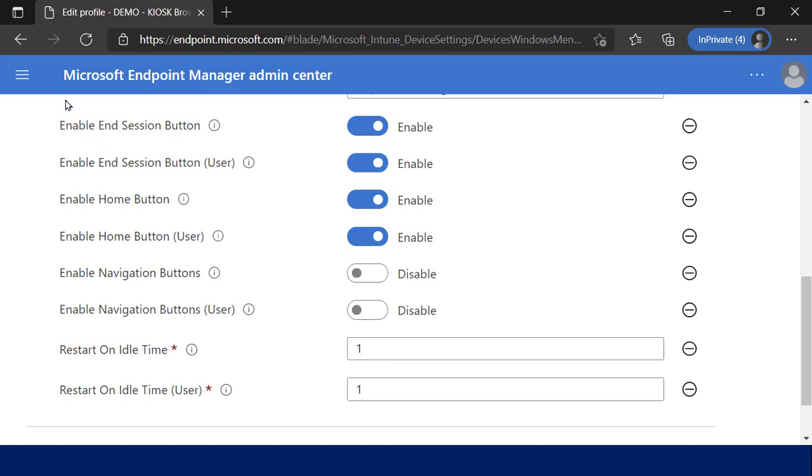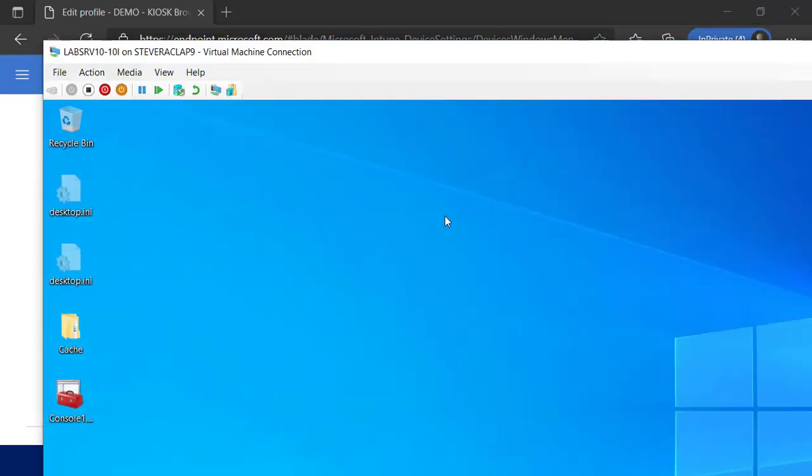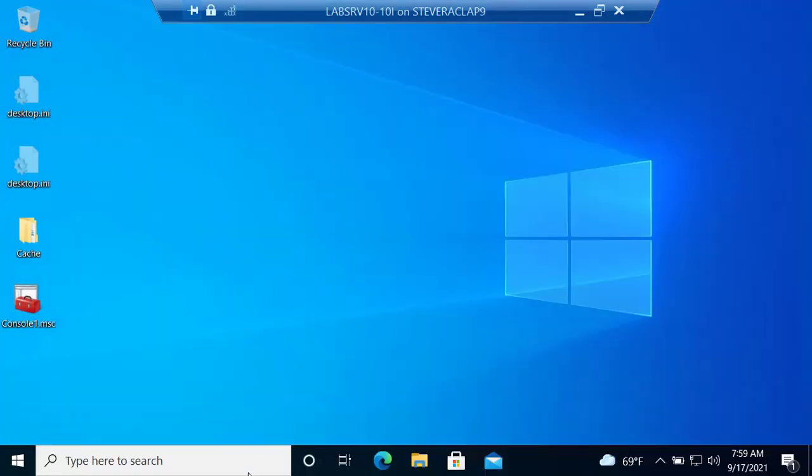So I have this deployed and working, right? As I do each one of these, I'm actually going to show you the result in my virtual machines. Instead of saving that, I'm just going to combine all of that together. So let me grab my virtual machine that is delivering the Kiosk Browser experience. And here it is. Okay, so here's this virtual machine. So it is a full PC, no issue. It's full desktop.